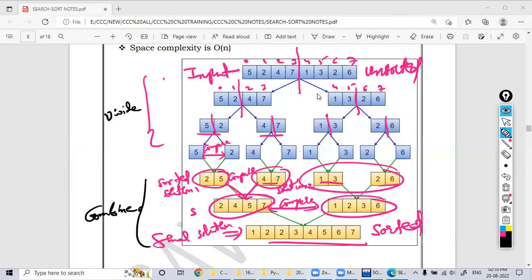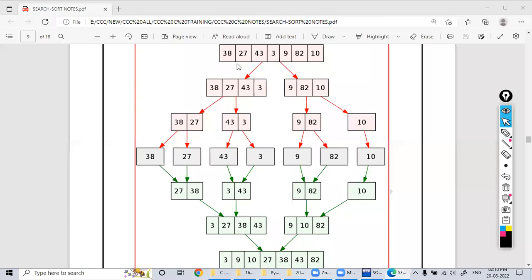So let's take one more example using the MergeSort. So input is this one. So I divided into 2 parts. When there are an odd number of values, you can divide this into left side 3 or 4 elements, and 3 elements to the right side, or 3 or 4. Again, this 4 is divided into two elements. Again, this 9, 8 into 2.